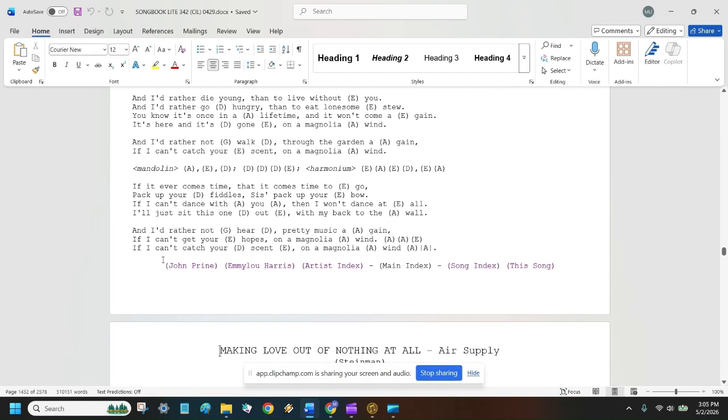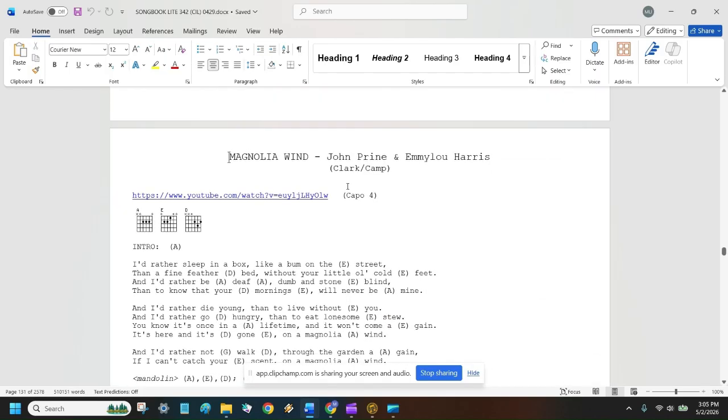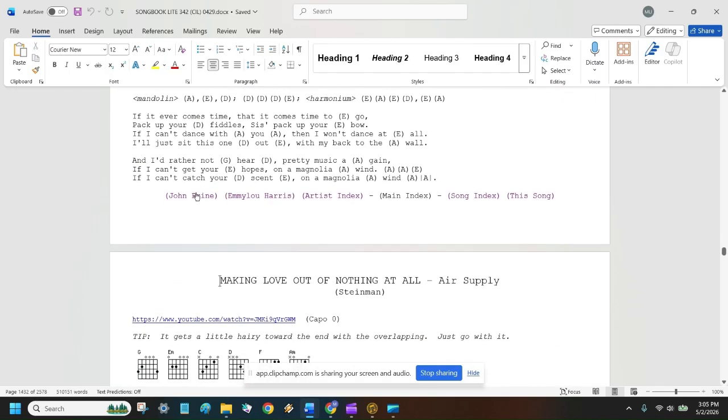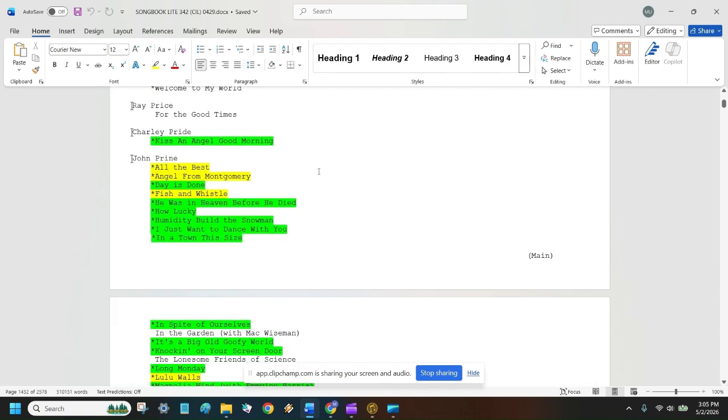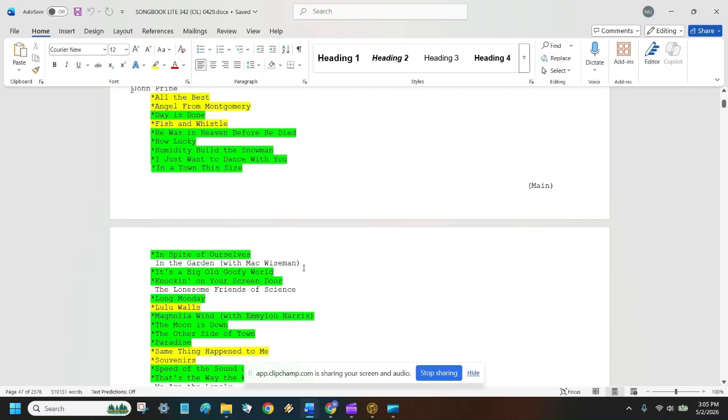Anyway, the songs are all like this. You come down at the bottom, and there's a bunch of hyperlinks. You could go right back to this song if you wanted to go back where you came from. Or if you wanted to explore more John Prine songs, you could click on John Prine and see all the songs in the songbook that are by John Prine.